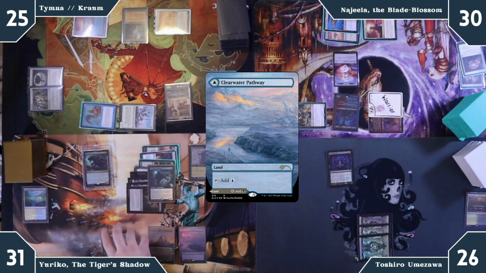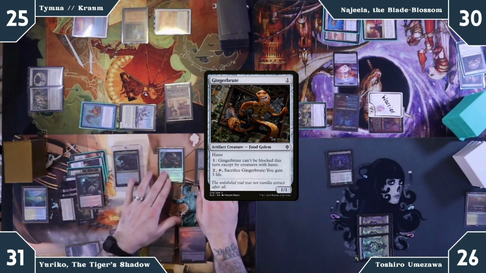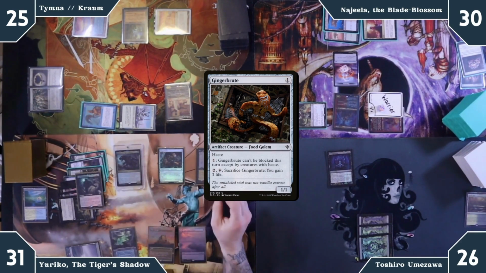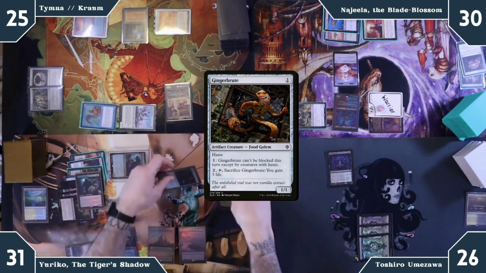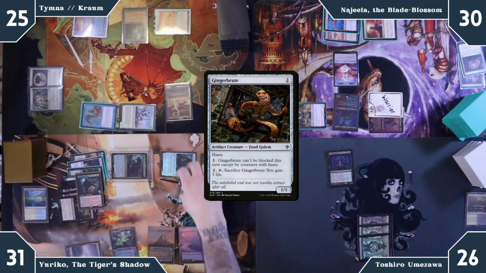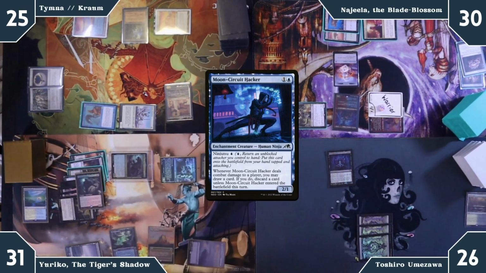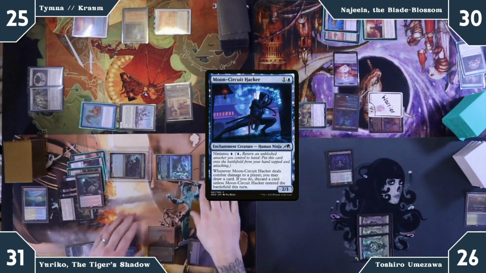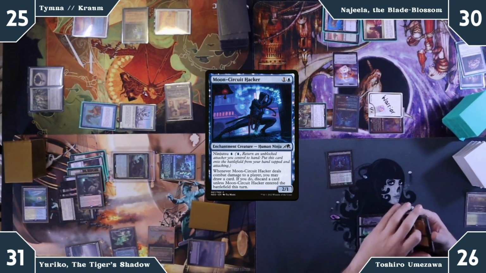Pathway. Cast Gingerbread. Go to combat. Yuriko, Gingerbread, and Changeling Outcast at Aaron. No blocks? No. Sure. I'll play a blue. I'll bounce Gingerbread, putting in Moon Circuit Hacker. So then I have a draw trigger off Moon Circuit Hacker, and then 3 Yuriko triggers. Moving from declare blockers to damage step.